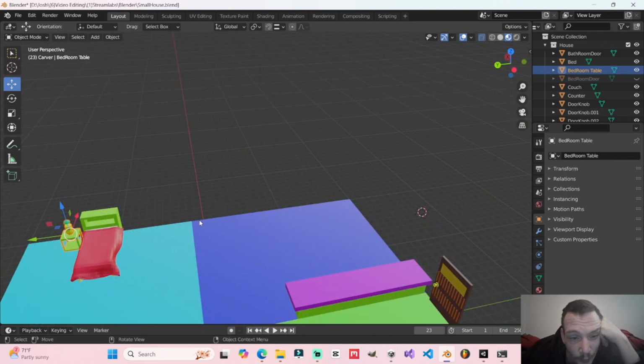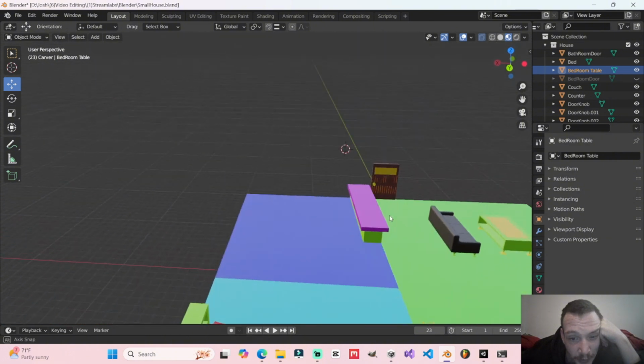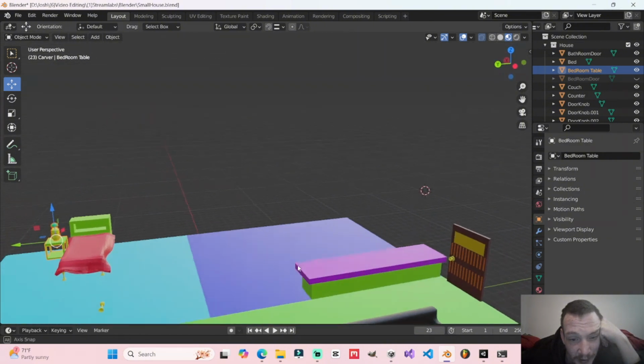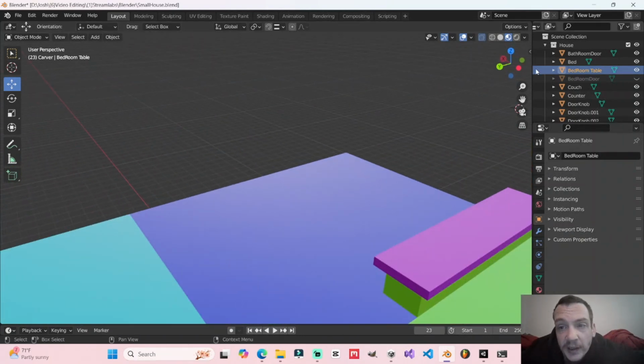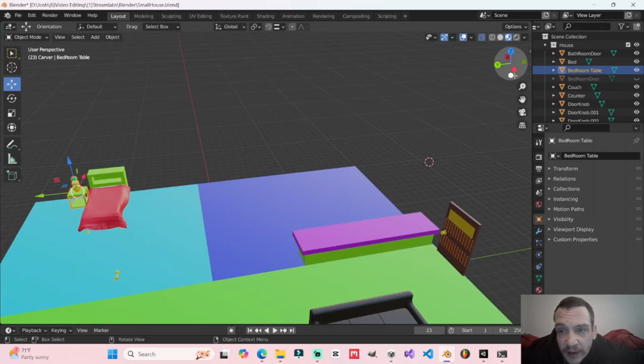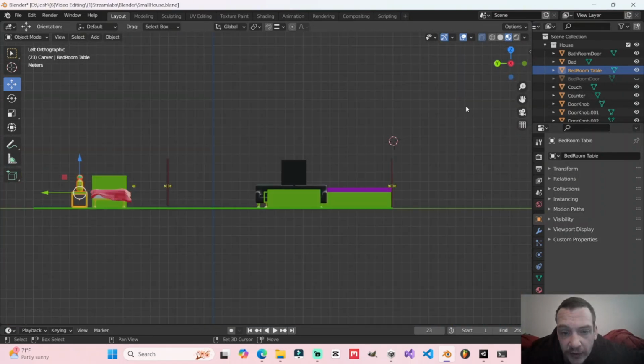And we'll put a counter around a majority of the kitchen, and then we'll have a little opening spot where we can put a sink in. We'll worry about that on a future video. This is just a simple house, but we're gonna go ahead and work on the refrigerator.